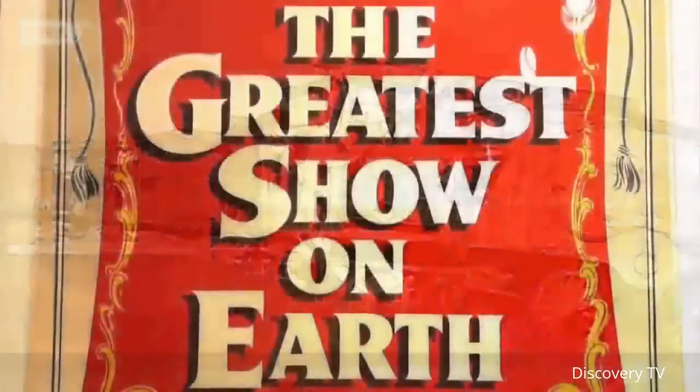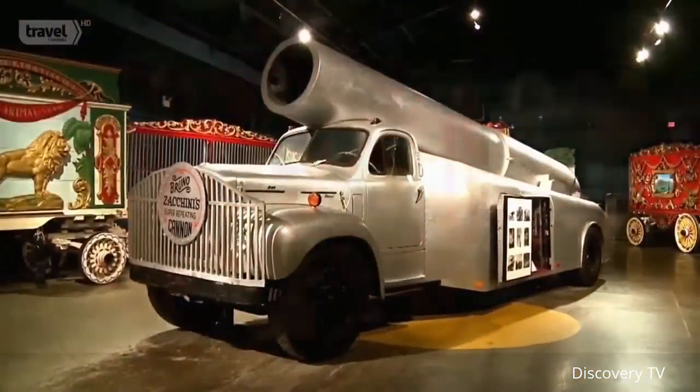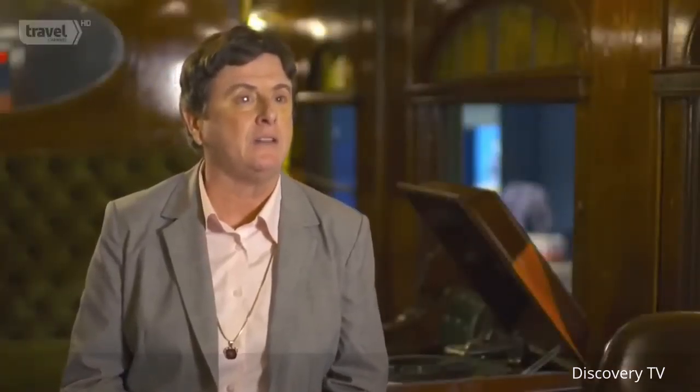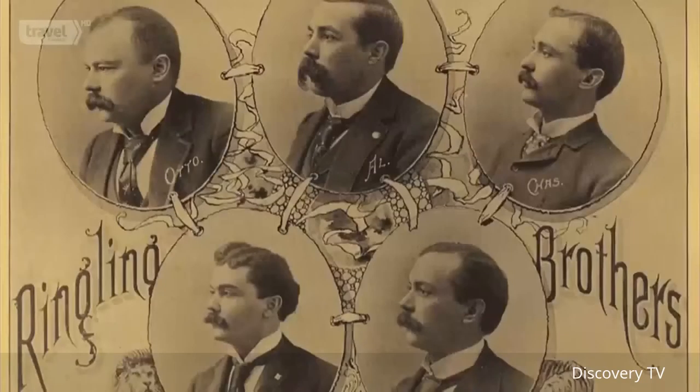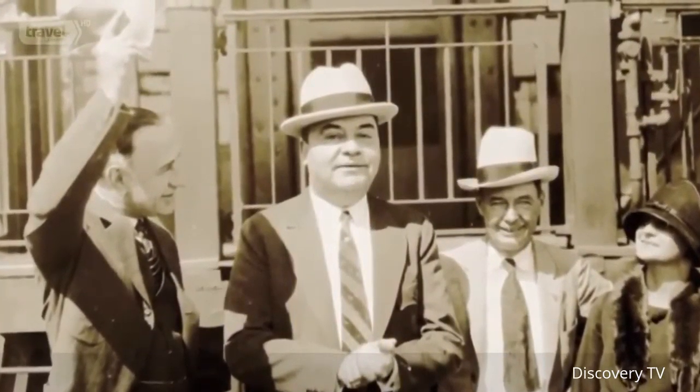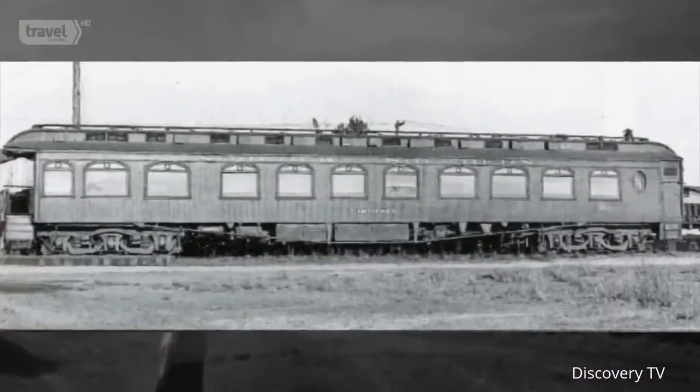It's very hard to appreciate the event of the circus coming to town at the turn of 1900. Basically there were three major holidays: Christmas, the Fourth of July — and when the circus came to town. The 79-foot-long, 65-ton Pullman car is named the Wisconsin, after the Ringling's home state. John Ringling was the advance man — he would make sure all the contracts were in line so that when the show came to town there was no doubt, no problem. John and his wife Mabel used the lavish rail car to travel across the country from 1905 to 1916. This was his car — it wasn't owned by the circus.